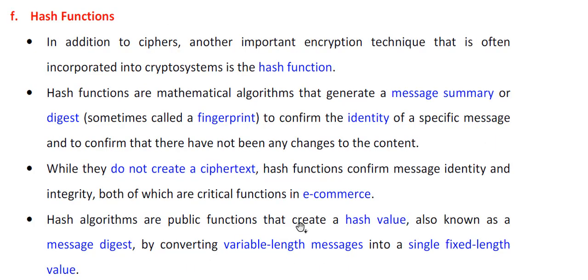Very well-known techniques in cryptography are the hash functions. A hash function is a function that is usually used to confirm an identity. It is somehow similar to ciphering, but it is not used as a ciphertext and does not create a ciphertext. Let's say, for instance, the modulo function that we have seen before, modulo 26. That function is also called a hash function. Why? Because we take a value, we apply modulo 26, and we get a value between 0 and 25. So the hash function usually generates a message summary or a digest, or sometimes it is called a fingerprint.